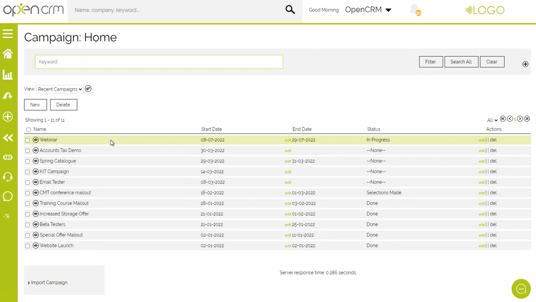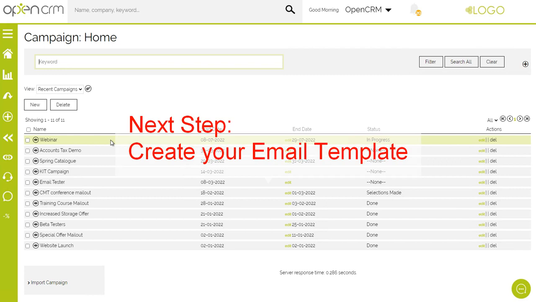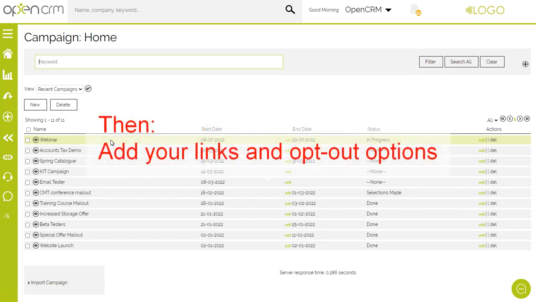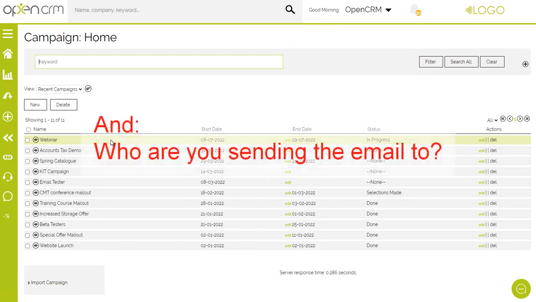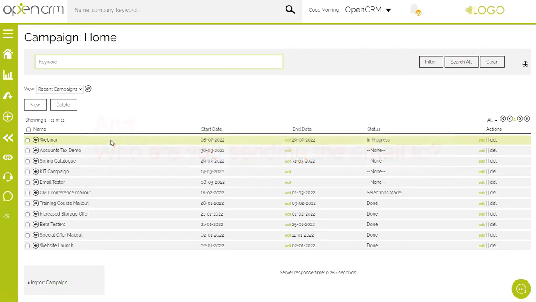There are 3 other preparation steps. First of all, you need to build your email template. Secondly, you need to add click-through links, opens, unsubscribes, etc. into the email. And the third step is to create your audience and add that audience to the campaign. Now you don't have to do those in a set order, so there's 2 sort of separate components really. One is building the template and the second is getting the list/audience together. Doesn't really matter in which order you do those in.